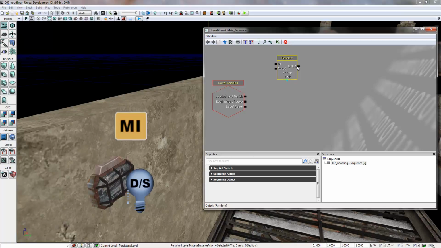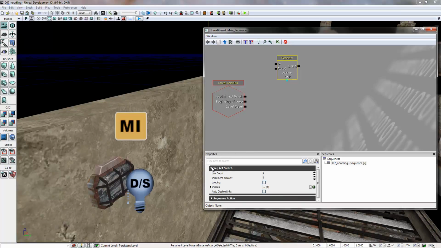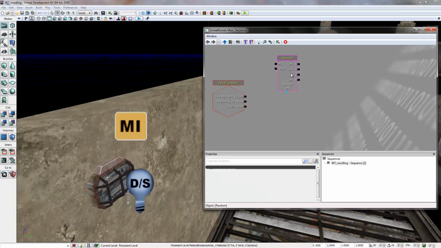For now this only has one output, and let's give it 4 outputs. We will expand this section called the sequence action switch, and link count, let's set that to 4. And there we go. As you can see, it has 4 links now, or 4 outputs if you want.